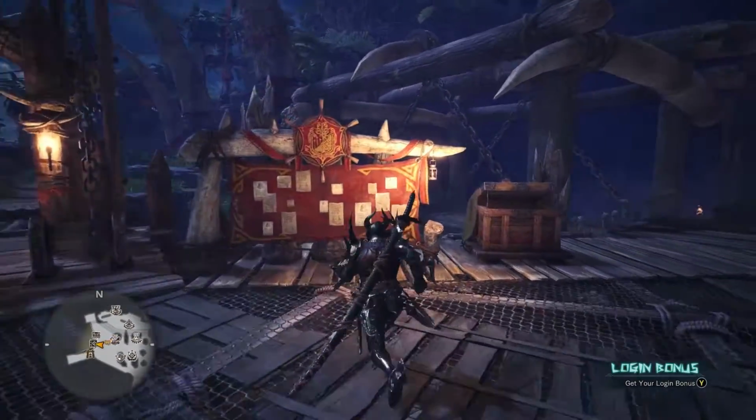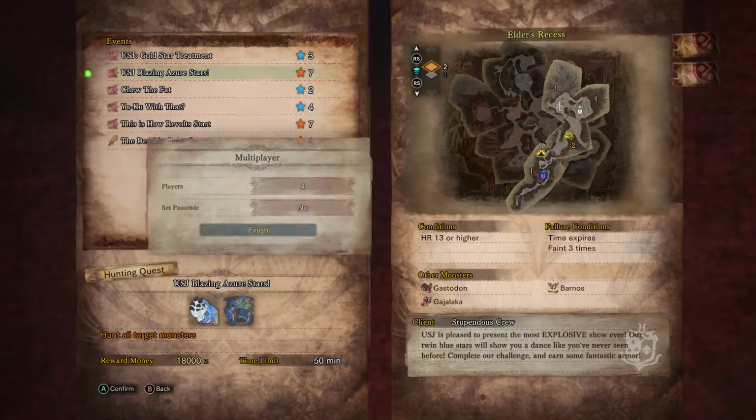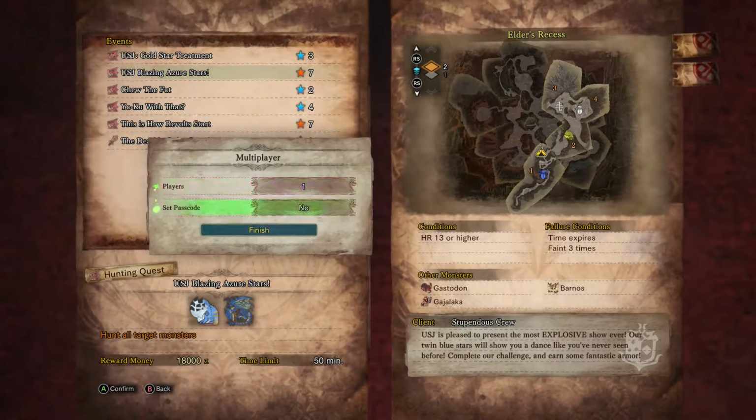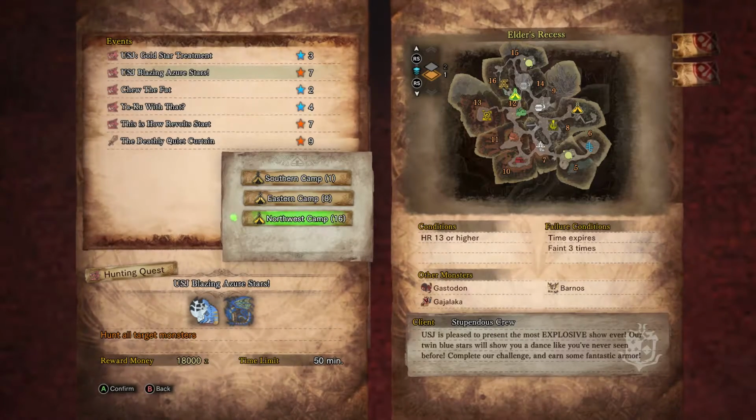So next, let's pick up our next USJ quest, which is the USJ Blazing Azure Stars. USJ is pleased to present the most explosive show ever. Our twin blue stars will show you a dance like you've never seen before. Complete our challenge and earn some fantastic armor. I think this is the best one to start at.